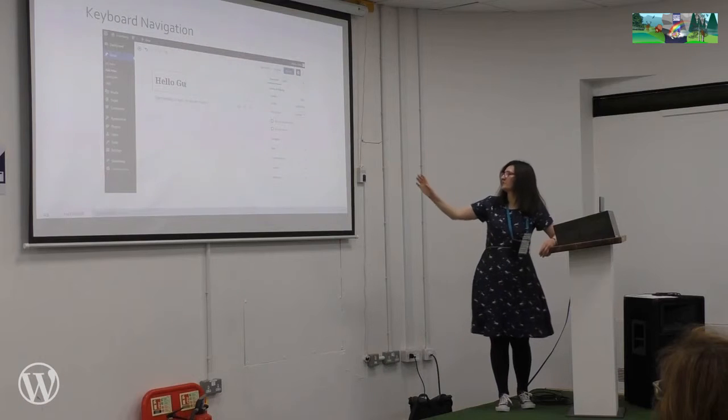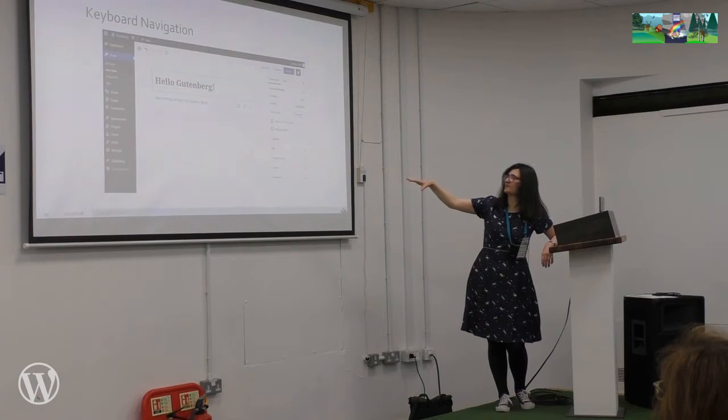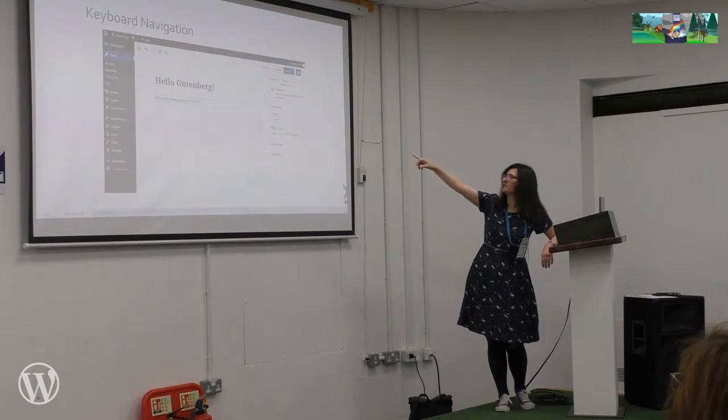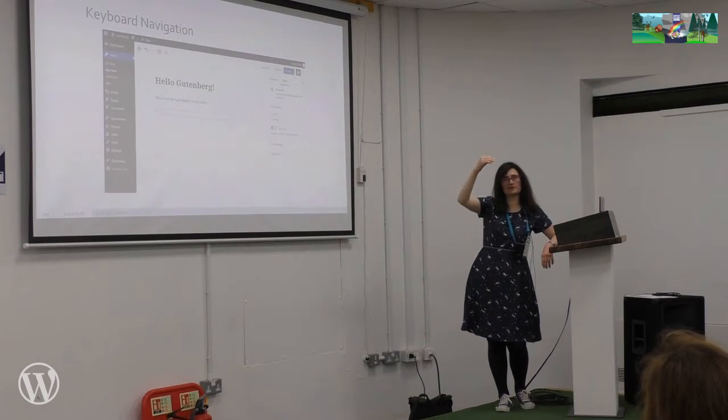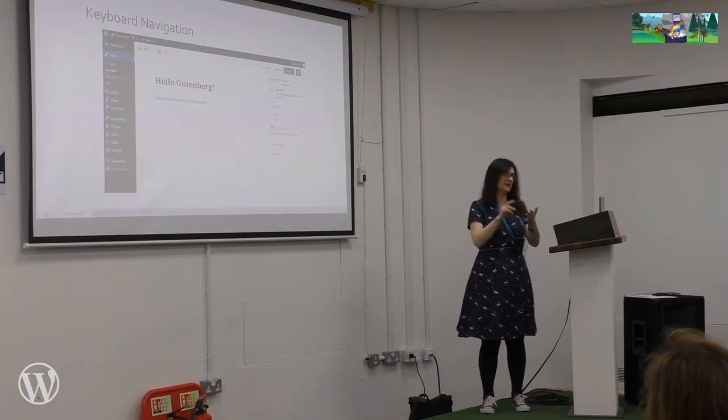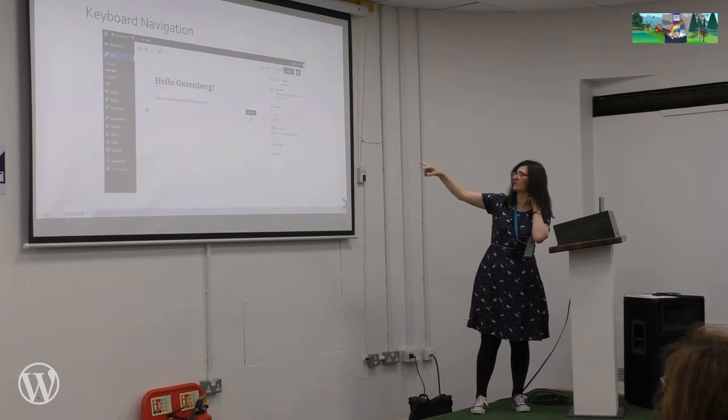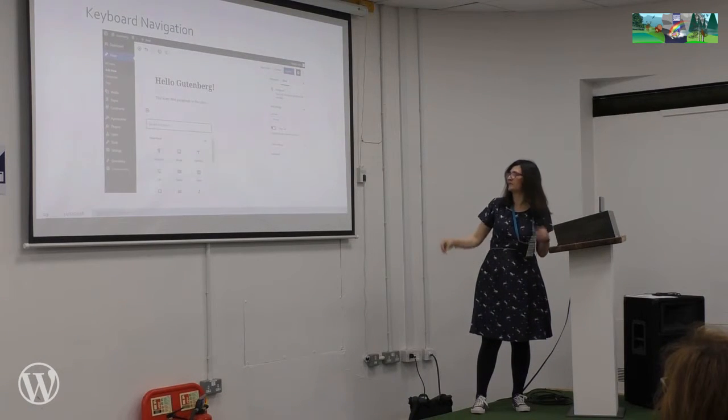This one, I'm not going to go through everything. This is quite long. I did a little demo of me writing a new post, and this is actually a 5 minute long screen cap, so I don't have time to go through it all. But you can see where the green line is there. That's a Chrome add-on that I put on, which is basically showing you where the focus on the page is. If you are using the keyboard only, you're basically using the tab key mainly, and shift and tab to go backward and forward to the various interactive elements.